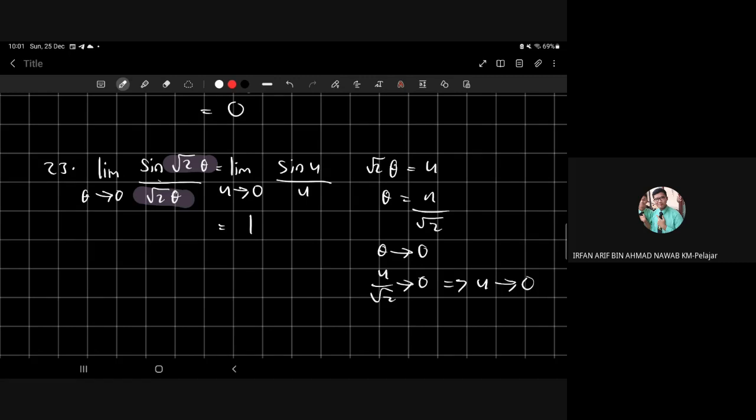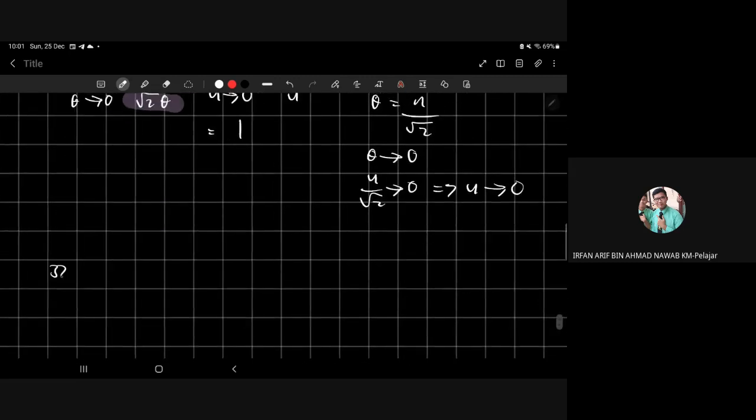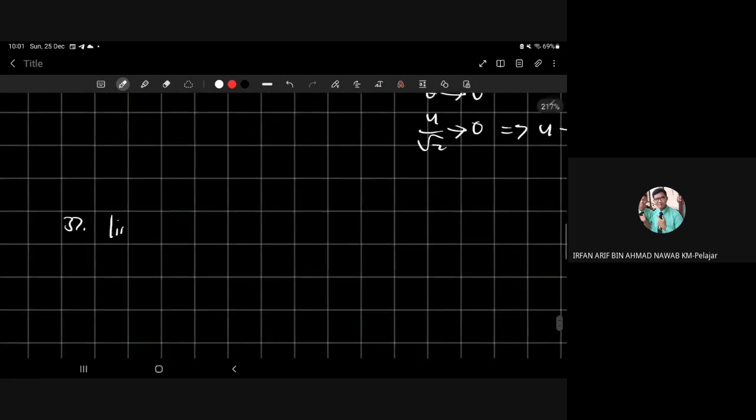Okay, so I want to see which question is really difficult. This one. For question 37, we are given the limit as theta approaches 0 of sine theta over sine 2 theta. By the way, I'll be ending the class in about 5 or 6 minutes, but if you have other things to do, let me know, because I'm afraid I'll be taking your time. It's your right to use your time well. Okay, thank you.